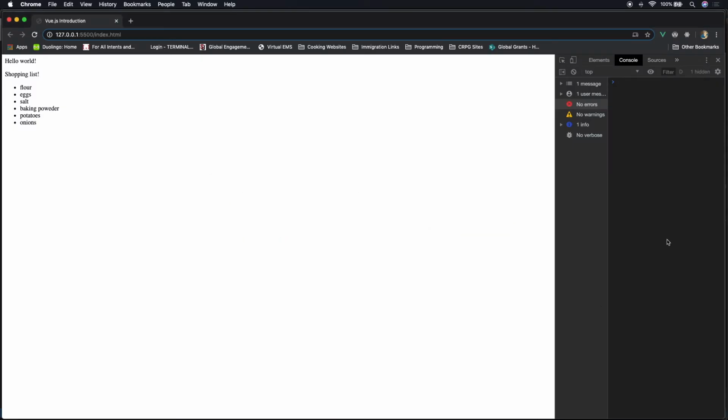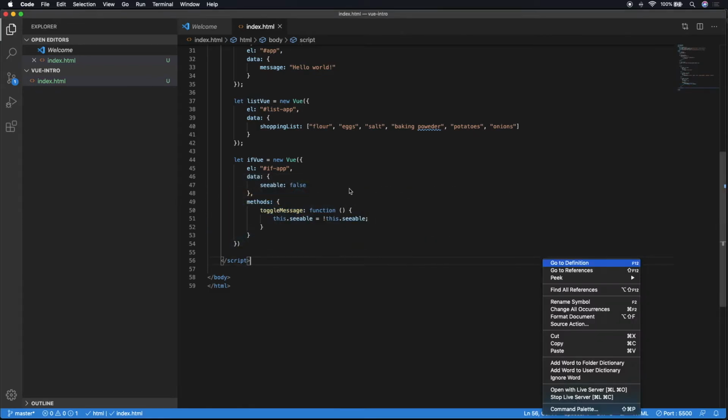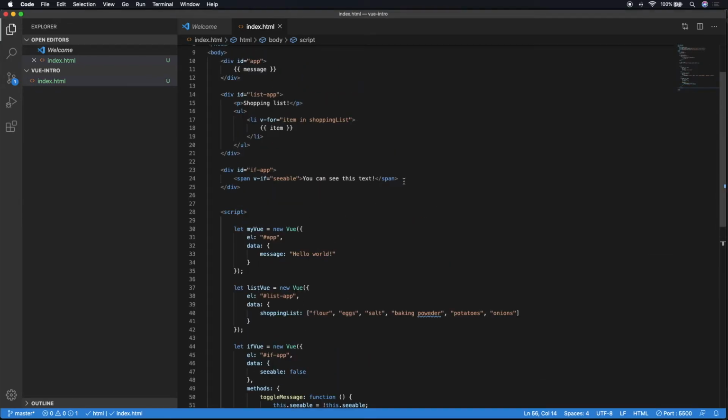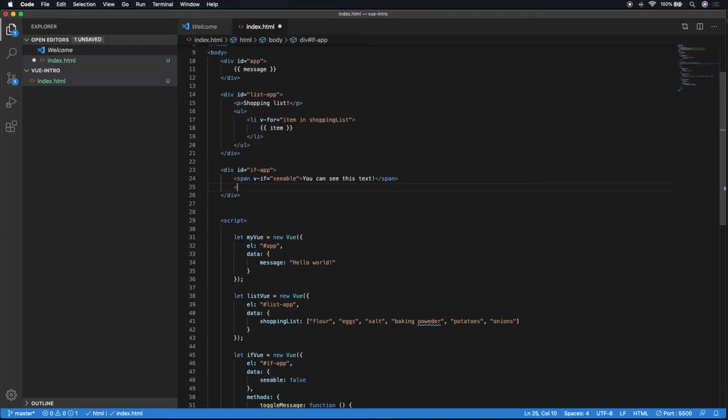Unless, as an example, I'll always go to the console. We can say ifView.toggleMessage. And so that works. That's doing it. Great. So now how do we make that part of our page? Well, we're getting there. This is where we have a new directive called v-on:click.